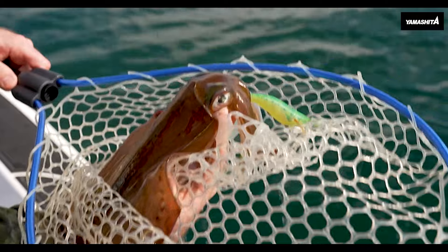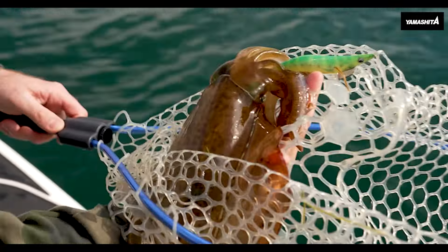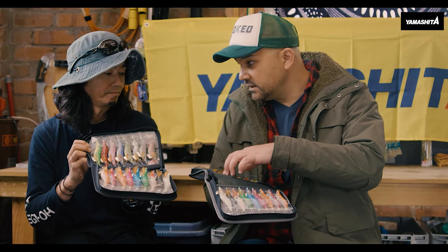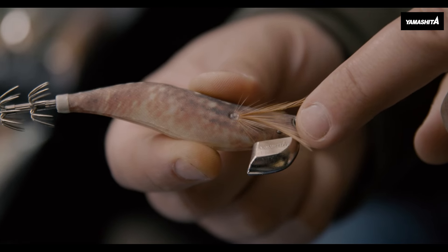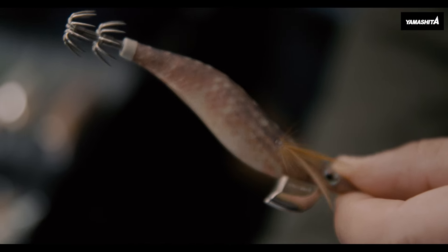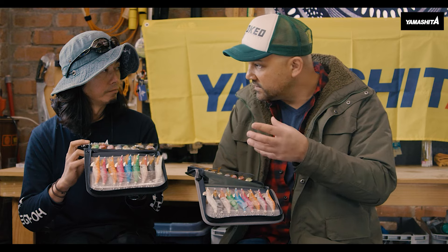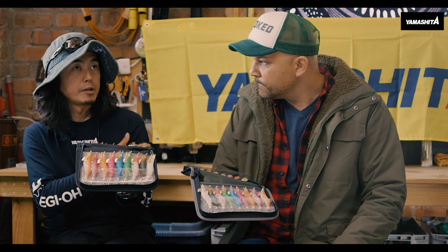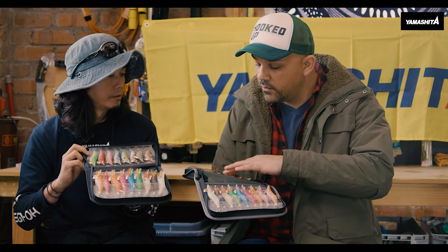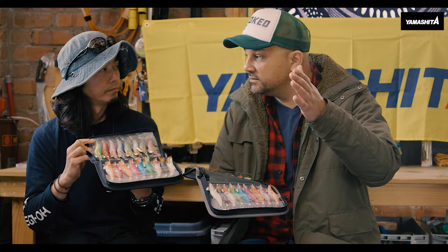These jigs all have a globe body and still sink very stable. You can see they've got the new tin sinkers, and they're pinned in so they're not going to fall out. The natural bait fish silky cloths are very strong, so when you catch lots of squid on them they're not going to fall apart or tear apart easily. And the surface is smooth, so the action is more beautiful and vivid — giving a more pronounced, faster action on the natural bait fish ones with the silky cloth.